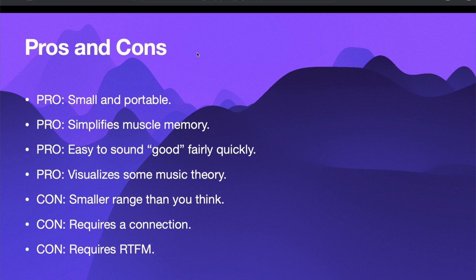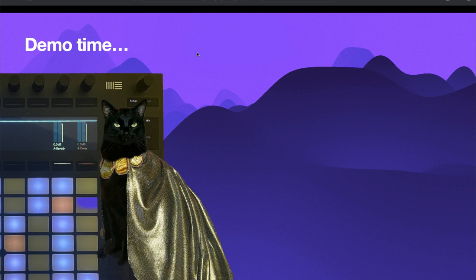All right. So we talked about terms. We talked about what it is. We talked about why you might want to use it, why you might not. So let's actually go play with one here. Okay, so let me pull up our grid here.